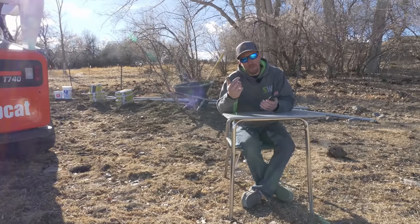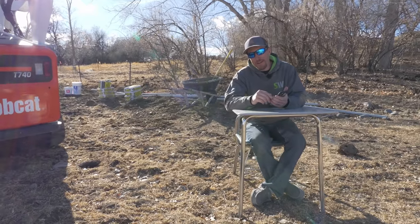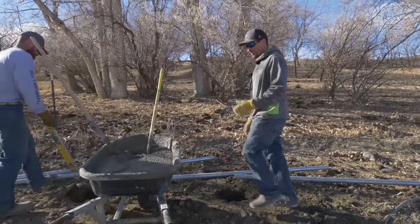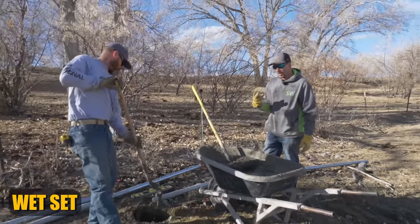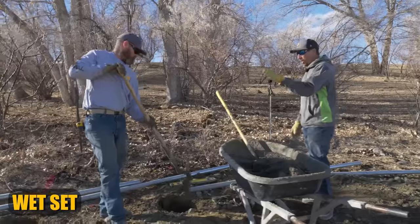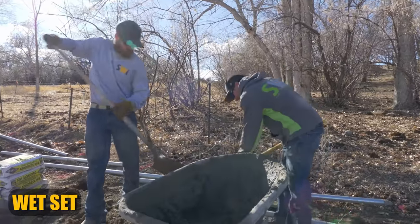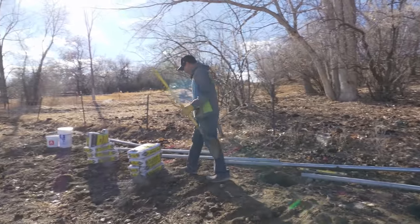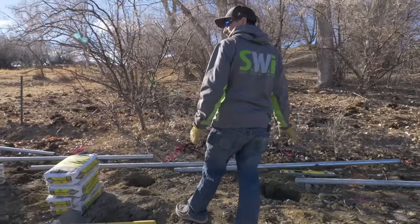We have set up three different methods: a foam setting method, a dry pack method, and a wet set method. We're going to set two posts of each kind each way. We have already pre-mixed the concrete for our wet set and filled one hole. Since we're doing it three times, two times per method, we have six holes already dug — all to the same depth, same diameter, with the frost 18 inches deep. All holes receive the same post: a two and three-eighths SS 49-foot post. Each hole has four bags of 60-pound Sacrete concrete.